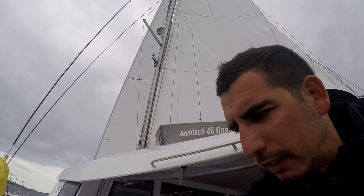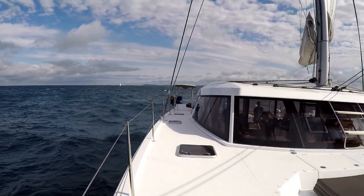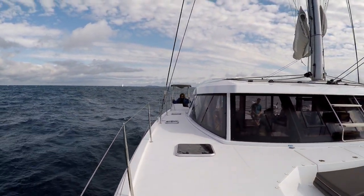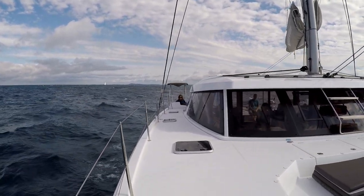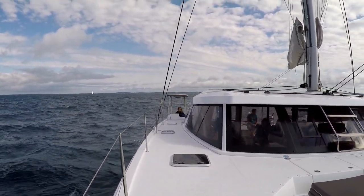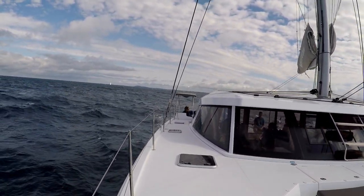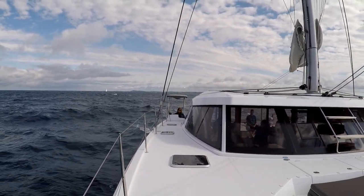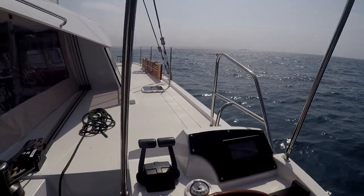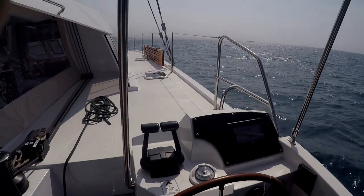But let's talk a little bit about some of the things I really liked about the boat, and some of the things I didn't, and some of the things that I definitely have concerns about. So first of all, the helm locations. As I indicated earlier, the helms really work well for us. Yes, there are disadvantages in terms of visibility under certain circumstances. You're in the weather a little bit more than you would be on a bulkhead mounted helm spot. But for us, I think that the benefits outweigh the negatives associated with them, so it's a good option for us.